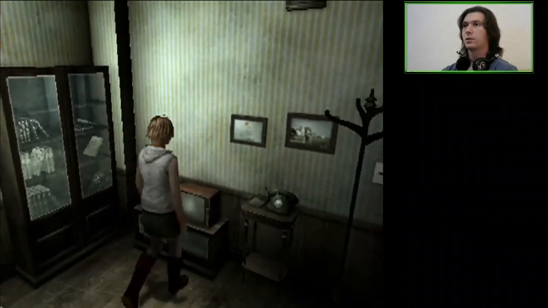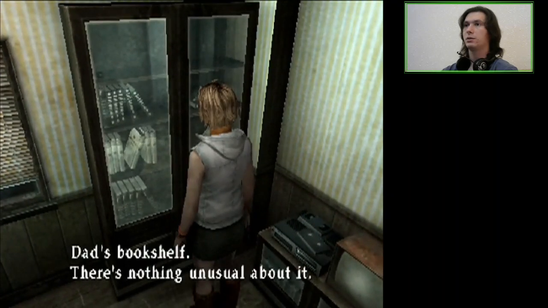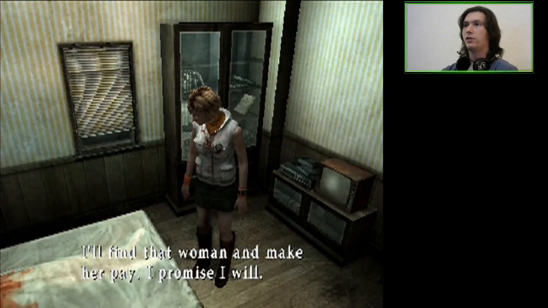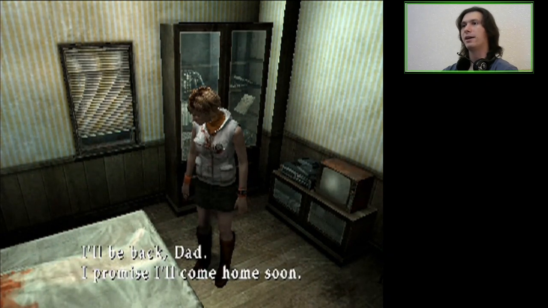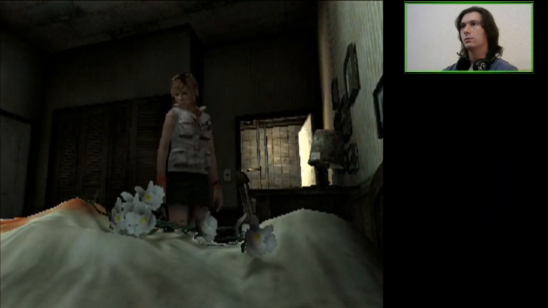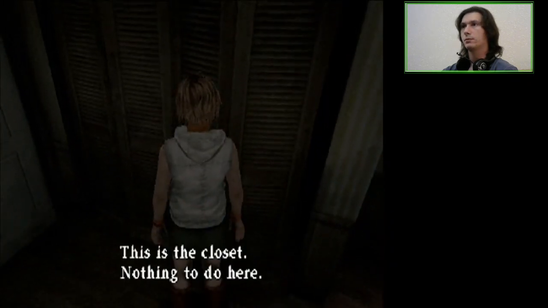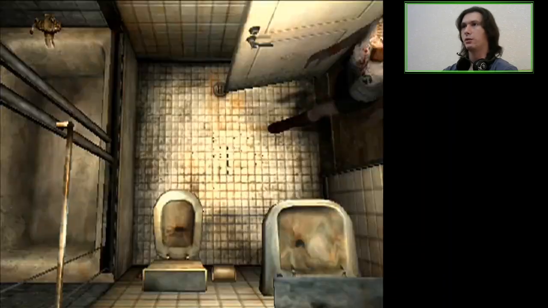Okay, let's explore the house a little. Nothing odd about the TV or the VCR. Dad's bookshelf, there's nothing unusual about it. I'll find a woman and make her pay, I promise I will. I wonder if my dad would be mad at me for thinking that way. I'll be back, Dad. I promise I'll come home soon. That's it. This is the closet. Nothing to do here. She's just looking towards his body. Creepy.